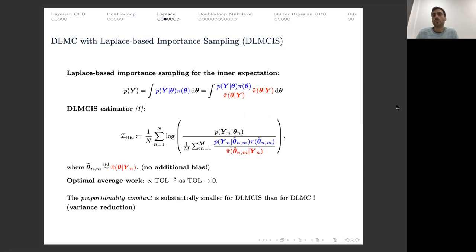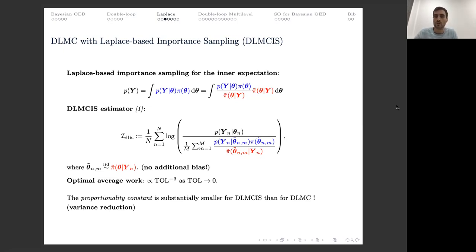So here I just show you in the evidence, for instance, how we do this change of measure. Basically, the change of measure is a multiplication by 1. So we don't change the value of this integral, but what we do change is the variance of the estimator of this integral. As you see, we multiply by p tilde and divide by p tilde. And in the inner loop, we see here this blue and red term, which is our importance sampling for the inner loop. Of course, there is no additional bias because we assume they have the same support and it's just a multiplication by 1.